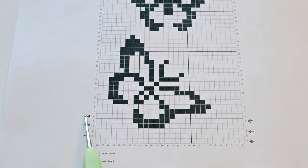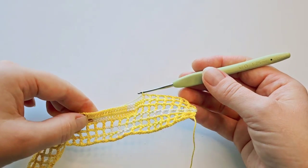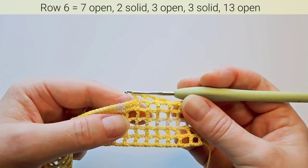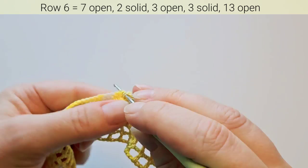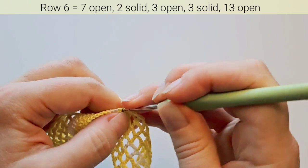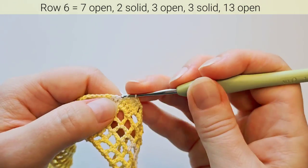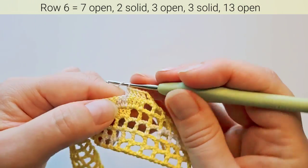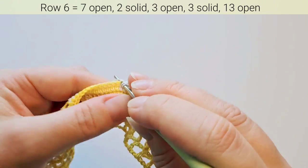Row 6 from the left, start with 7 open blocks, then 2 solid, 3 open, 3 solid, and this is 13 open. I made 7 open, next is 2 solid. So for 2 solid, I will count 6 double crochets: 1, 2, 3, 4, 5, and 6.